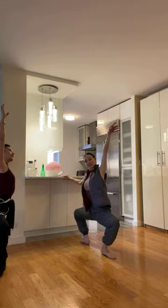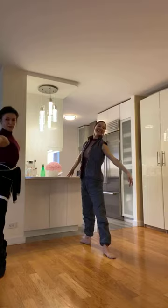We look like twin sisters today. I know. In the top, but we're matching the color of the top. For the bra.